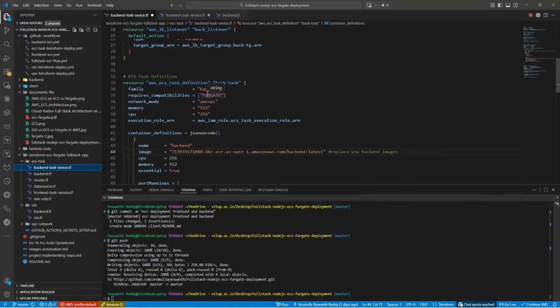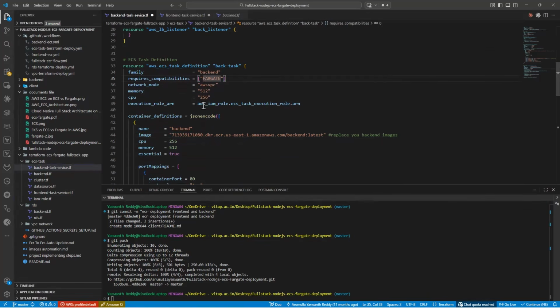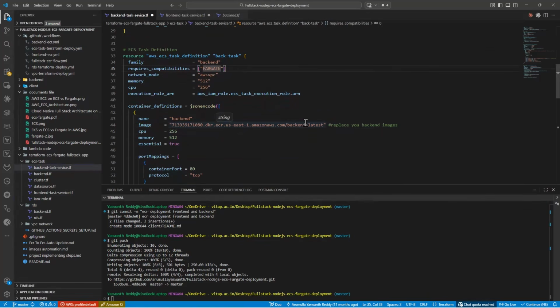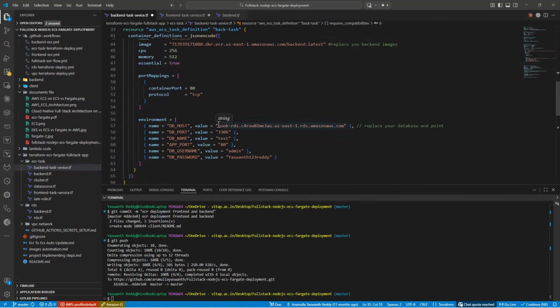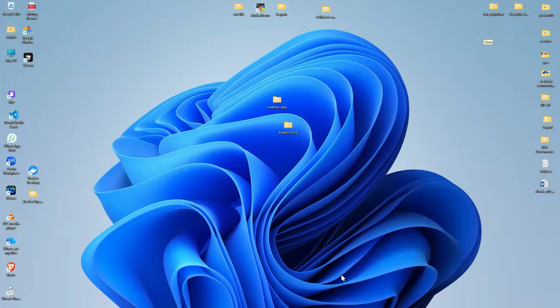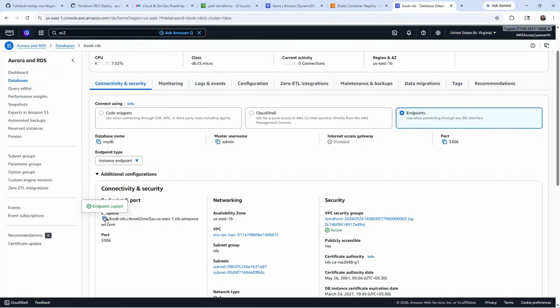Here I'm choosing Fargate, and memory is 512, and CPU is 256, and we updated the endpoints here. And coming here, we need to update our database endpoint. Just remove the database endpoint and take the new database endpoint. Go here, go to the books and copy the endpoint.